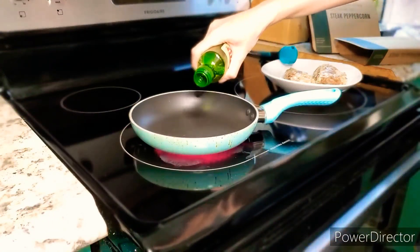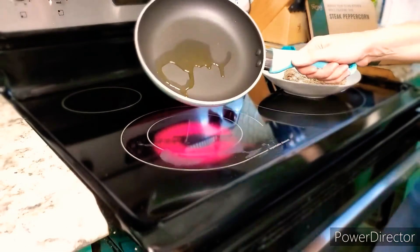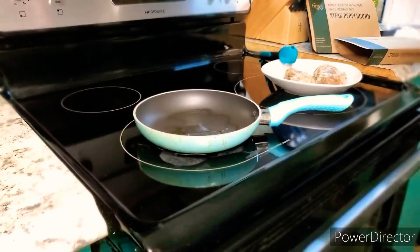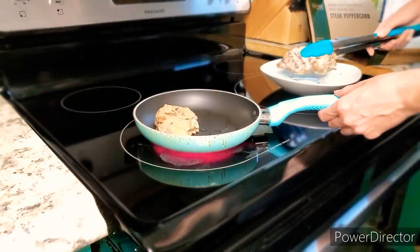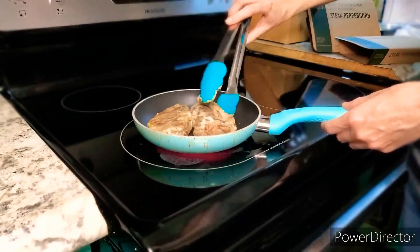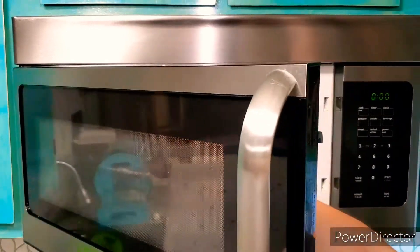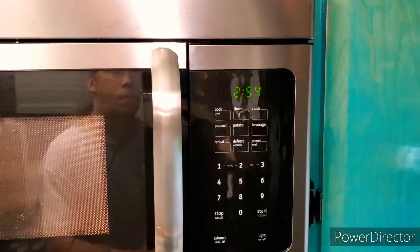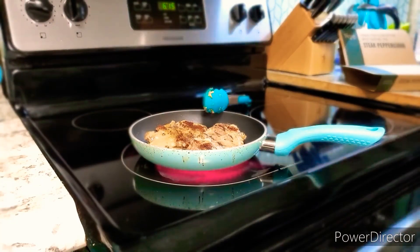Just add a little bit of EVOO and drop those pre-cooked steaks in. Let the meat cook for a few minutes on each side and place the meal trays in the microwave for three minutes. Heating two meals this way took less than 10 minutes and still only dirtied one pan.